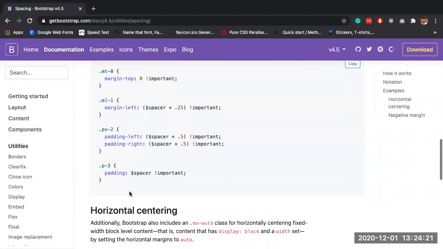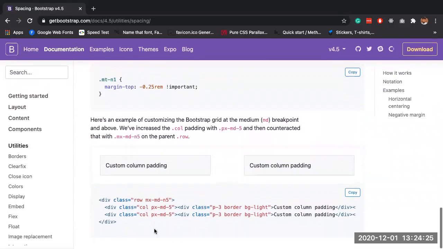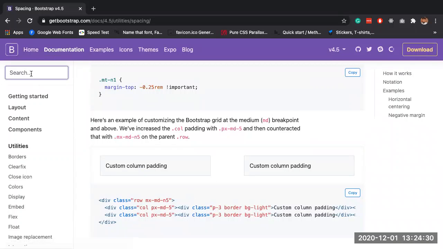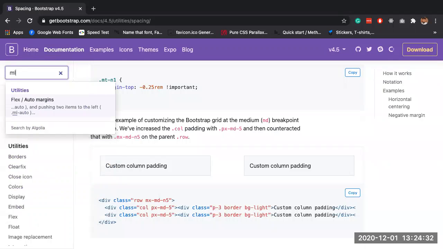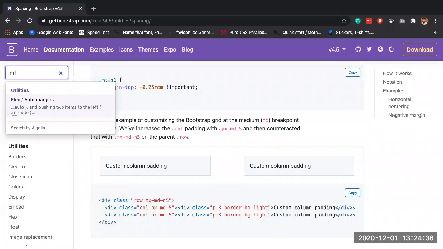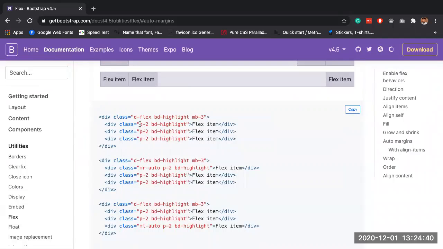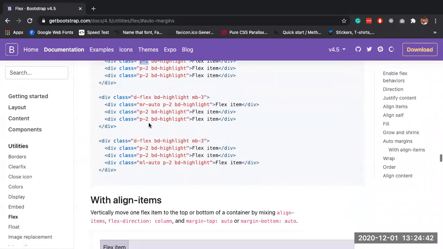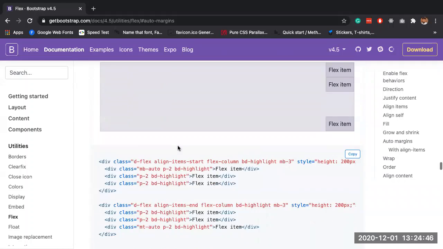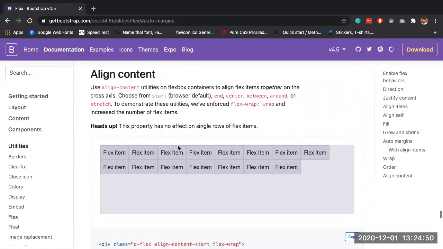So we have margin. So we can see margin stop. Oh, where is this? Okay, like this. We have P3. I don't just want to be writing them. I want you to margin left. Okay, we have P2, that is a padding. We have MR auto. We have a couple of those. I'm looking for where exactly. Okay, this is further.